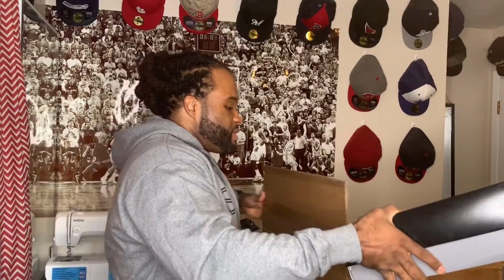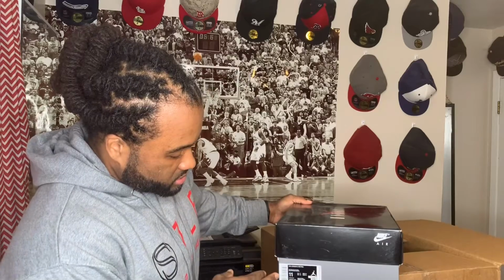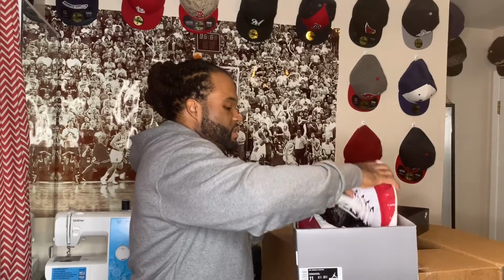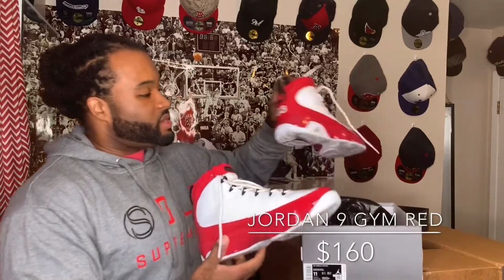Jordan ones. We running through this box quick because I got another box I need to unbox. We moving at a different speed nowadays, man. These boxes are coming in, so we trying to get them out to y'all. We got a new Jordan box. Jordan 9, size 11. Man, how did these make it into a beater box already? I don't know. These are size 11, not deadstock. So whoever had them probably just wasn't feeling them when they copped them, or just bought into some hype or something. Check them out though, very clean. These are dope. Like I said, I'm not a big 9 guy, but these white and red ones came pretty clean. I'm pretty sure these are gonna go fast.